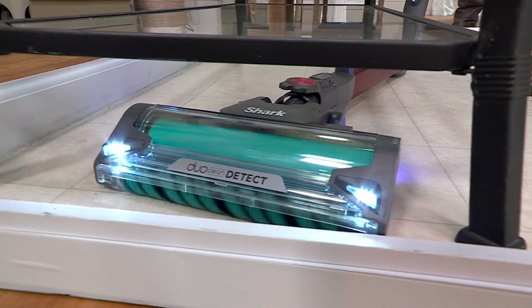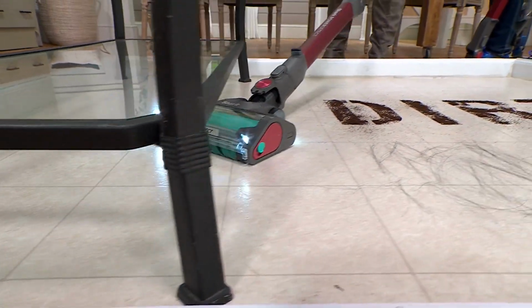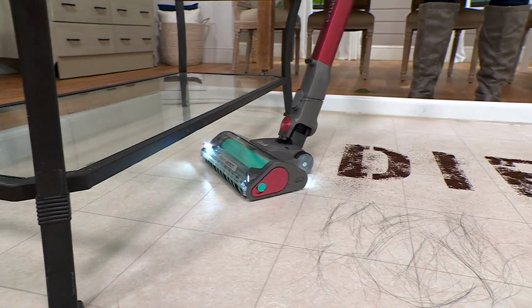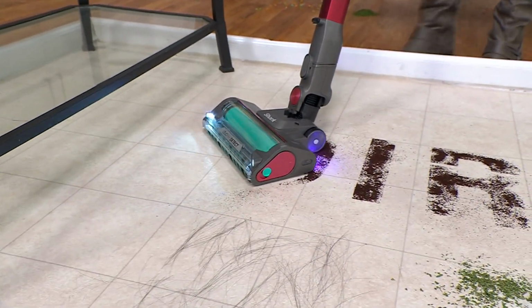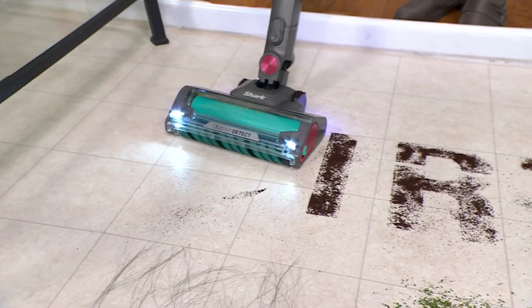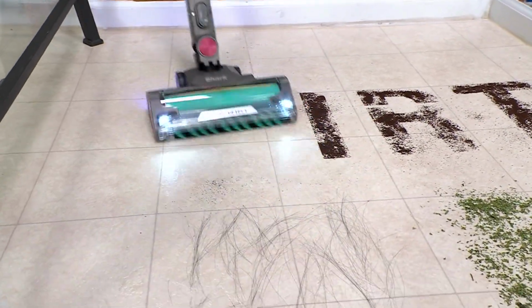But look at that. Look at the arm. You didn't have to move the table at all. No, and we were the first ones to do this several years ago. We brought it back because everybody loves that MultiFlex. But here's what I was talking about with that patented squeegee, Mary. I'm going to show you in a minute. I'm going to prove to everybody that most vacuums don't do that by comparing this with the Shark.